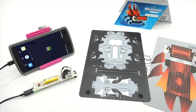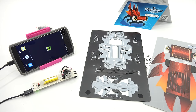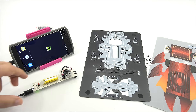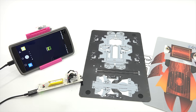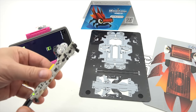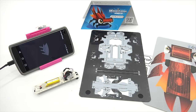All right, I am set. I had to cover up this part of my phone so I don't get interrupted by texts and other things that enter the phone. Now, it did say to charge, so I thought it'd be fun to actually charge it while it's like this. And then we might be able to connect it and see how all the gears work. Okay, so the green light next to the USB port. Let me put this here. I thought that just looked cool. So that's fully charged. So I could take it off the charger now. And that's nice. It came fully charged.